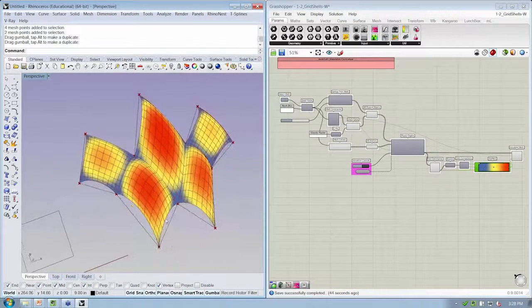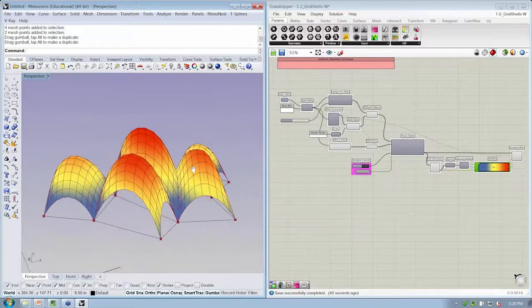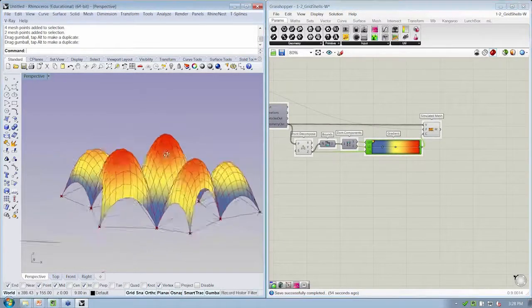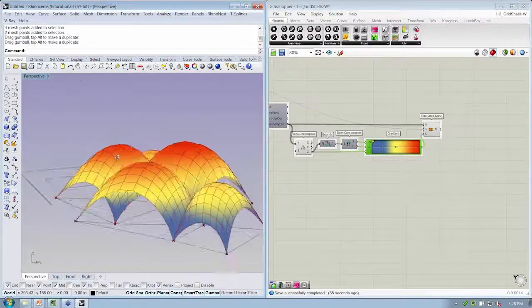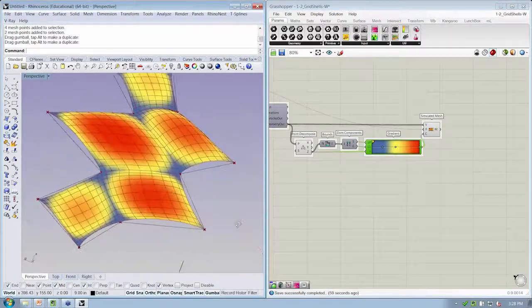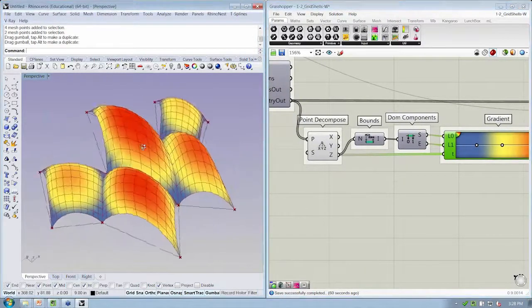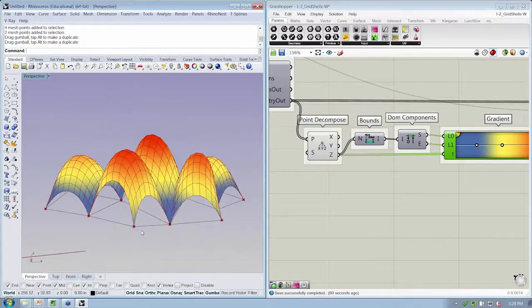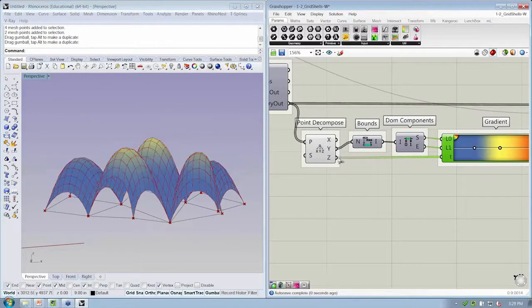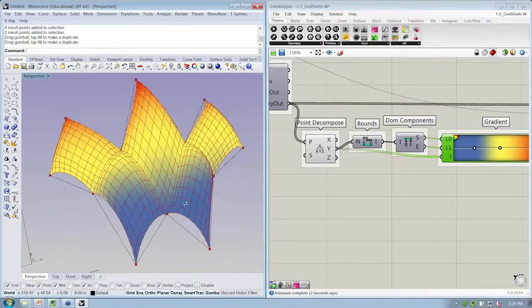All right, and one other question we had was about other visualization techniques that you can use. Any property that you know about the points that we have at this point, we can use that to color our geometry. So if you didn't want it to show a gradient from Z minimum to Z max, you wanted it to be Y, you can use Y to specify the gradient, and now it's shifting in this way.